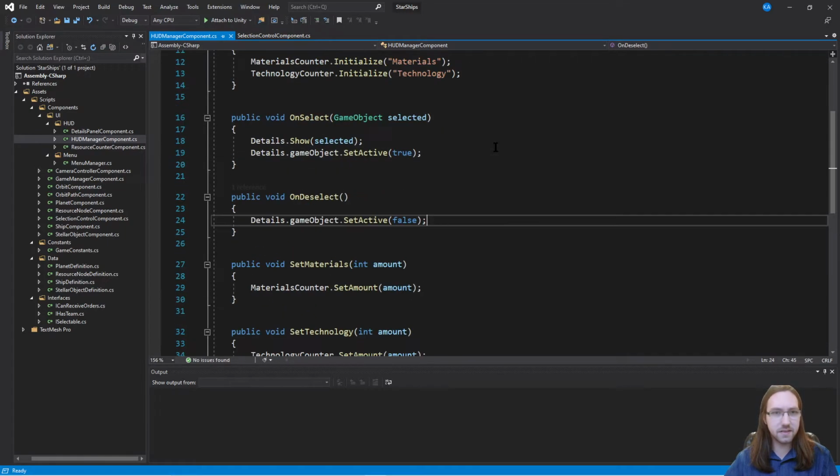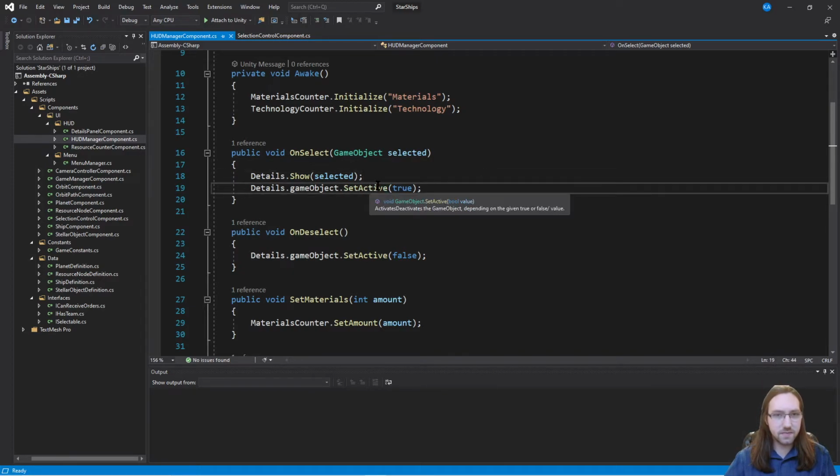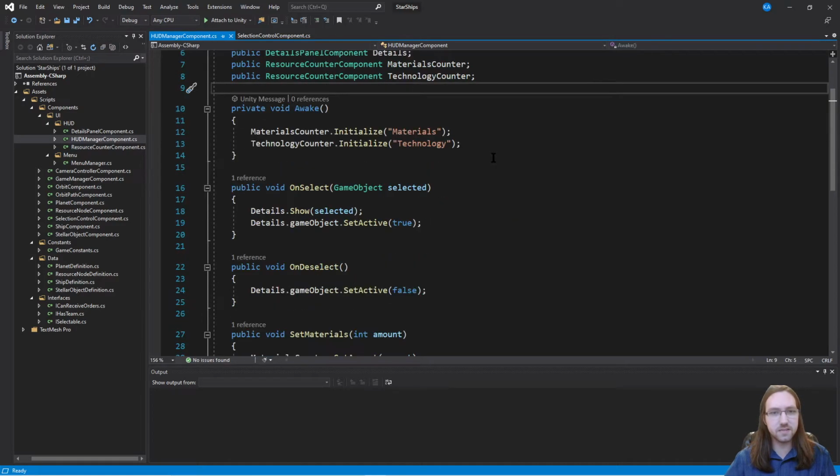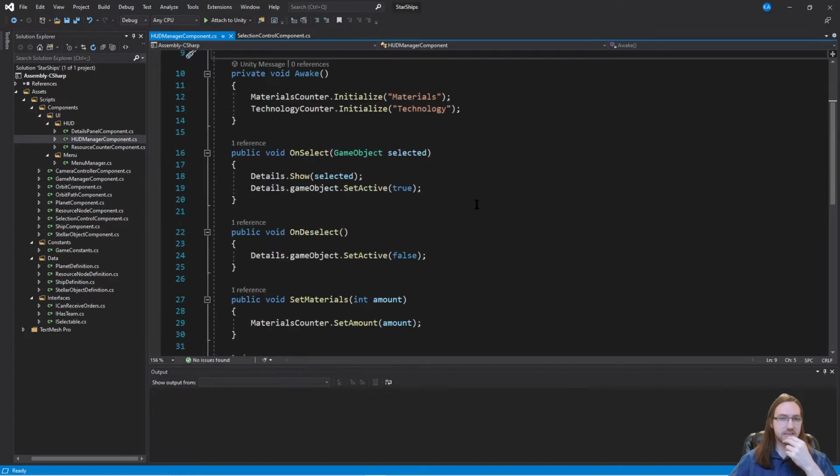Let me think about it. Yeah, so it's in details actually. Details.gameObject.setActive. That's right, in the onSelect.